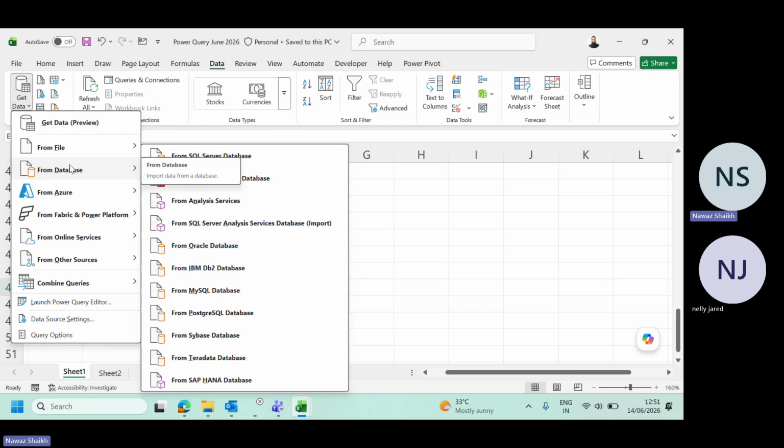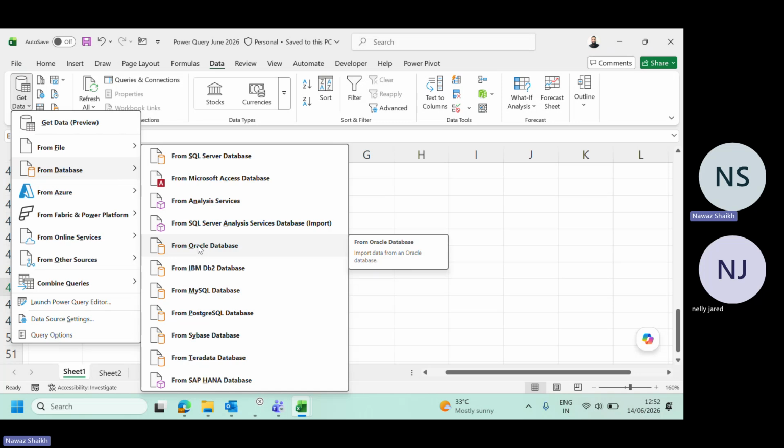When we see about SQL, even in SQL we have multiple third-party vendors, like Microsoft SQL Server, PL SQL, Oracle. So whatever DB you're connecting to, if your DB is available in Microsoft SQL Server, you will go with SQL Server database. If it is in Oracle database, you will click on Oracle database. So whatever source you are connecting to, you have to choose the connectors wisely from here.